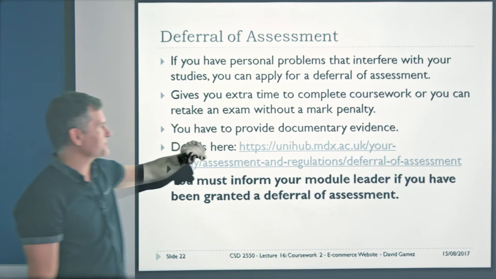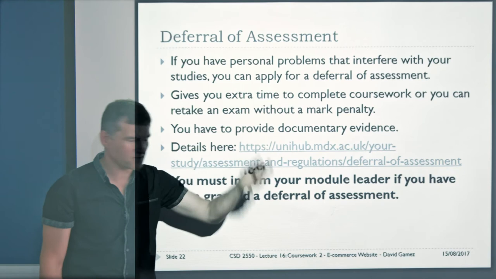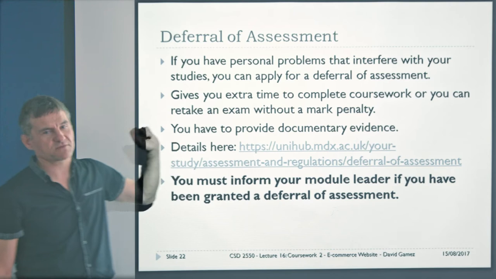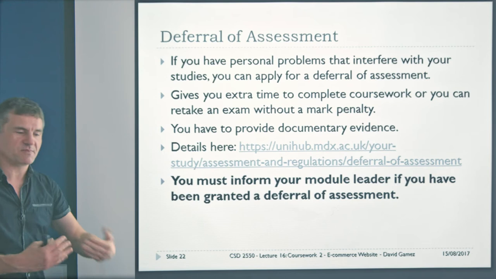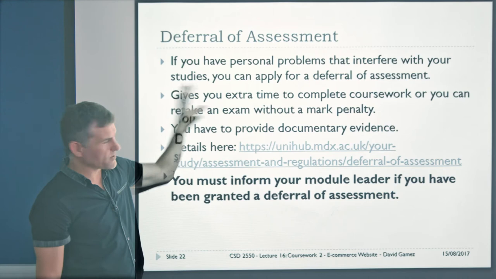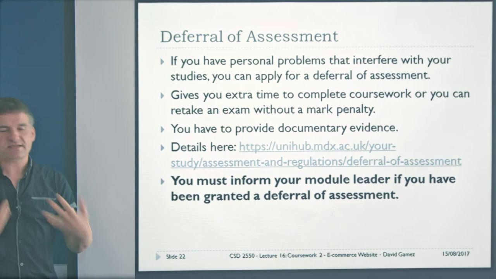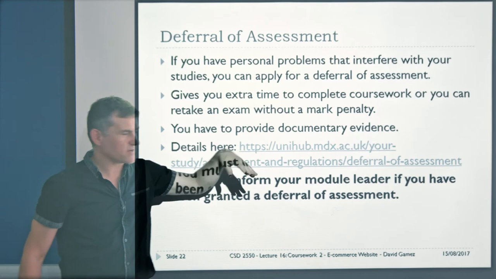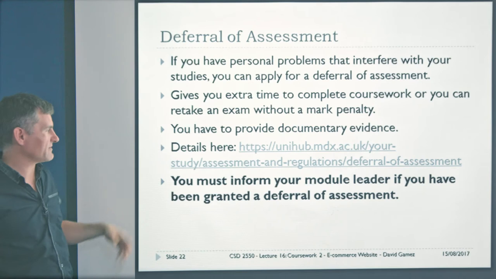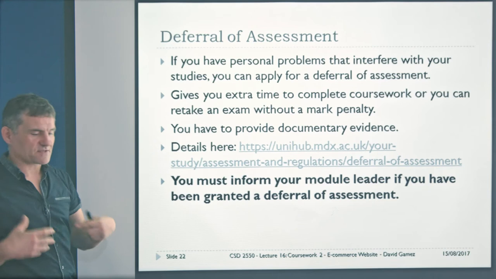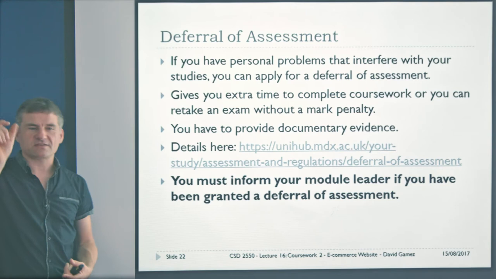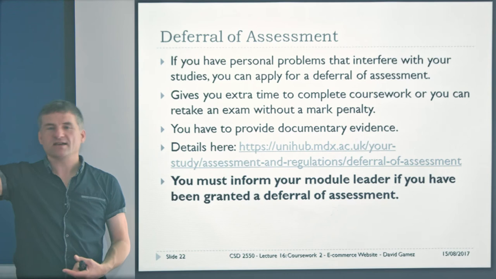Last year, maybe 5 or 6, maybe almost 10 students, I think, went through the deferral of assessment mechanism, and most of them passed the course successfully. They just needed a bit of extra time because of all the personal problems they had going on. Now, if you want to apply for deferral of assessment, don't come to me and tell me all about it, because I'm not qualified to assess whether what you're saying to me is true or not. Instead, you have to provide documentary evidence to people who are trained to assess it, and all the details are there. There's a form you have to fill in, you submit your documentary evidence, they assess it, and then they update your student record to mark the fact that you've got a deferral of assessment, and record when your deadlines have been shifted to.